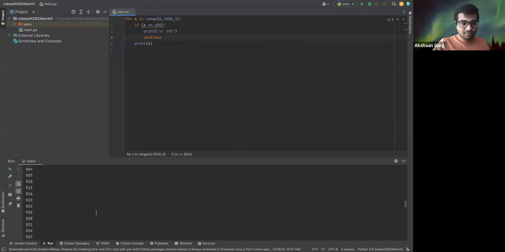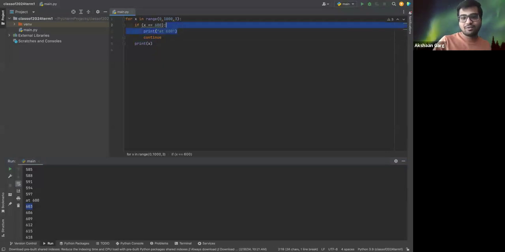So if I scroll up here and find 600, as you can see, it didn't print out 600, and instead of printing out 600, it actually went to this line, right? So let's have a look at what happens. When the value of x is 600 and it reaches line 2, it says, okay, this is finally true. I can send it to line number 3 and say print 600, right? Then it goes to line number 4 and it sees the continue statement. And what the continue statement does is it simply returns the control of the program to the start of the loop. So it goes back to line number 1, completely skipping line number 5, which is what was printing out our 600s otherwise, right?